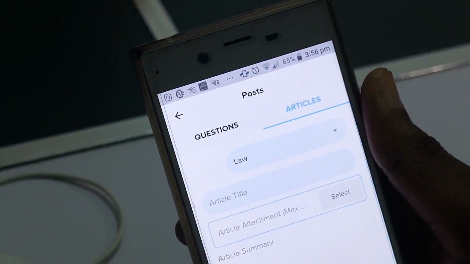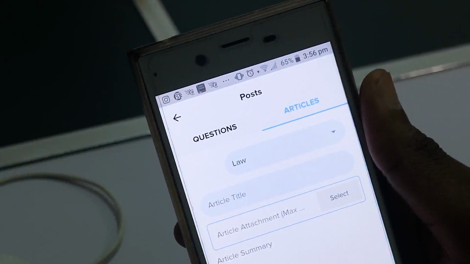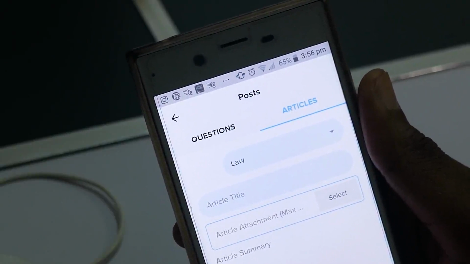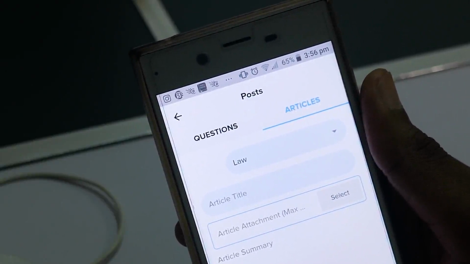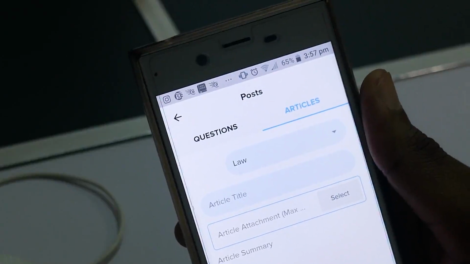It's rather easy, and I won't say there aren't some challenges to it, but we have a solid team behind us that make sure that it works as it is designed to work.